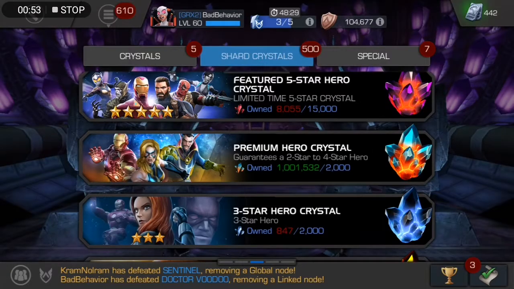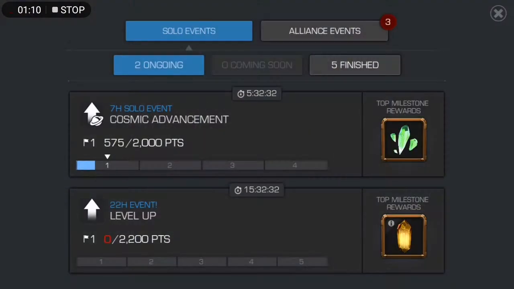I maxed all my champions, the ones that I could max before the opening, so we receive even more 3 or 4 or 5 star shards from the max signature ability crystal. The second thing I wanted to do is just show you my cosmic advancement. This is gonna explode because every crystal is gonna give me over 1000 points.